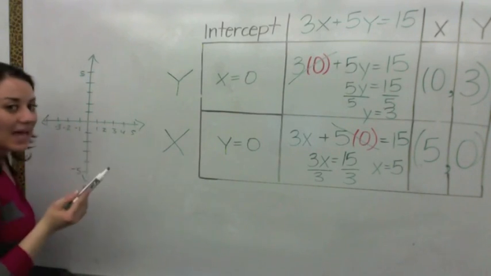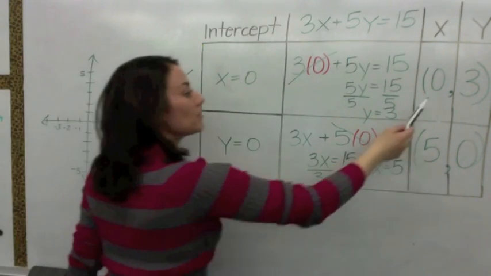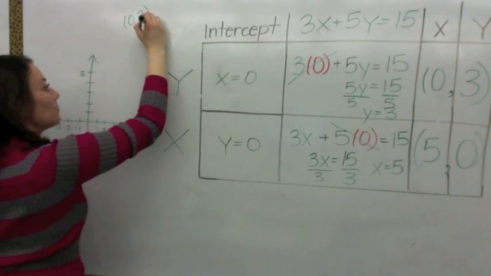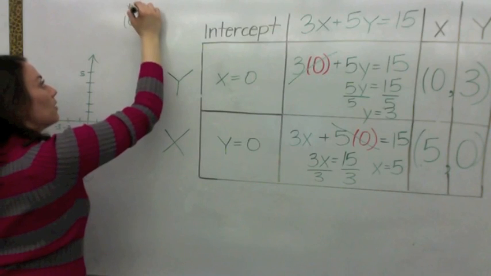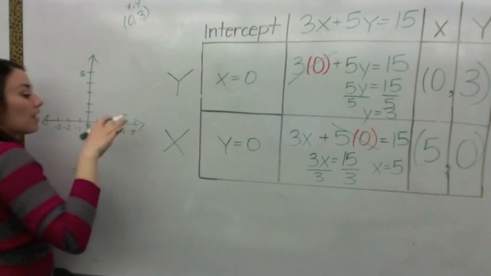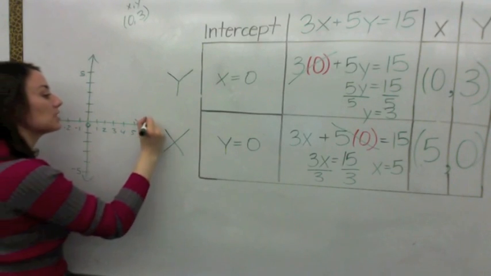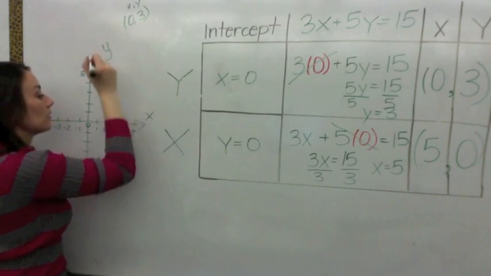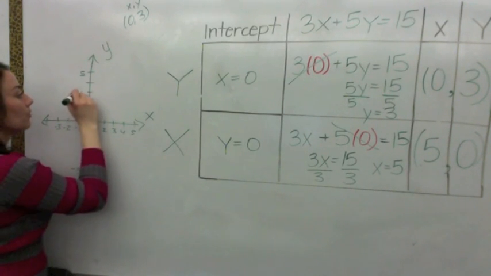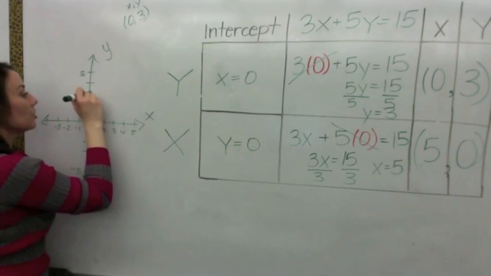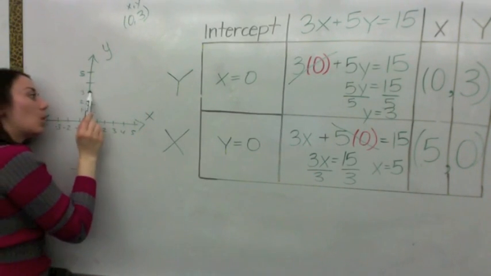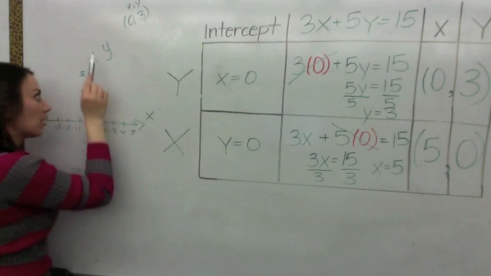So again, with intercepts, if you're talking about 0, 3, you talk about this point right here. This is the y-intercept because this is where x is 0. You're going to start at 0 on the x-axis. Which axis? The x-axis. And then you're going to go up 3. So you're at 0, 1, 2, 3. So you're right here. There's your intercept. Again, the y-intercept intersects y at 3. It's touching 3 on the y-axis.